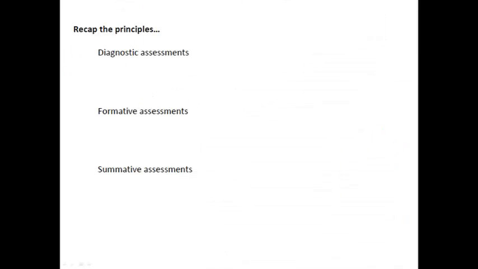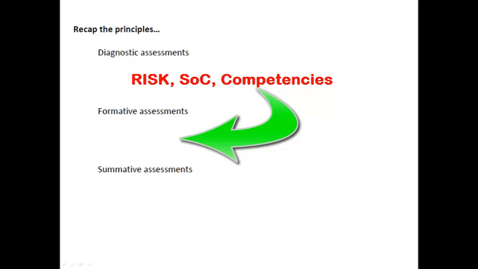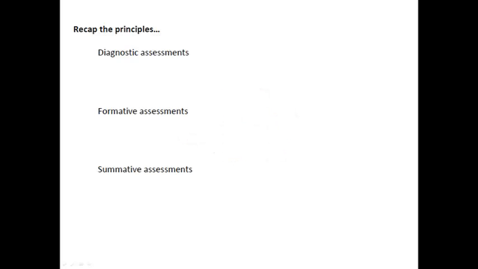So now when I come back and do my diagnosis, I'm diagnosing not only risk and stages of change, but I'm also diagnosing the competencies of my client. Then when I go to put my case plan together in the formative assessment piece, now I've got some hints on the kinds of things that should be included in the case plan, and I've got some validation other than just my gut instinct.